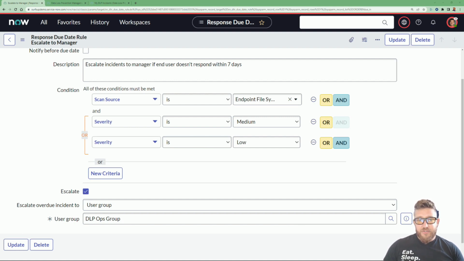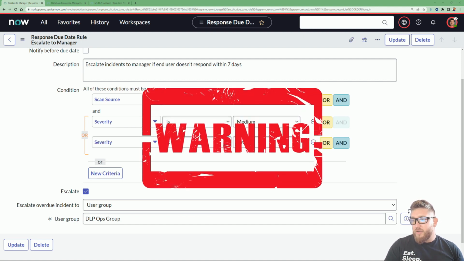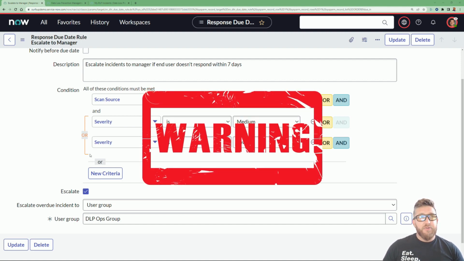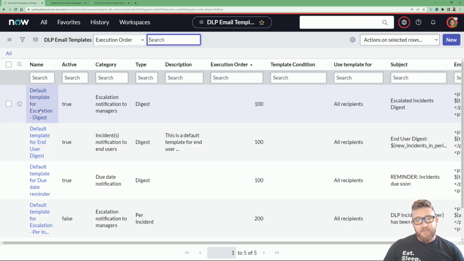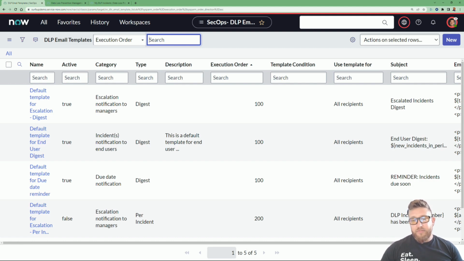So now that we have that conditioned, we can go ahead and create the actual response, meaning the email that's going to be sent out not only to our teams, but more importantly to the end user, because they need to understand the violation, the policy, and they also need to understand what file is associated to this particular issue. So let's go into our DLP administration, let's go into the templates, and now let's go ahead and categorize these incident notifications for our end users so that we can send them an email about those due dates or even coach the end users about what to do when certain conditions are met based on the email that's sent out, right? We can select a number of different variables.